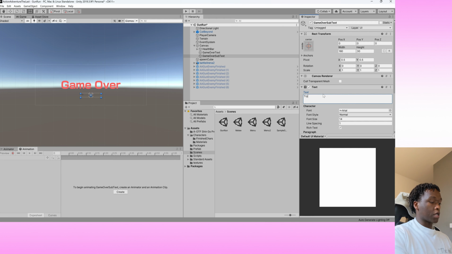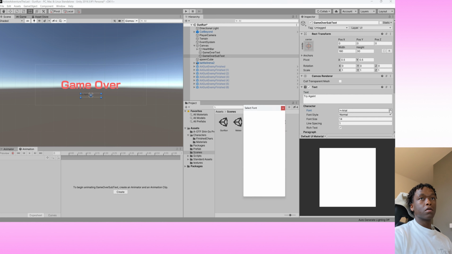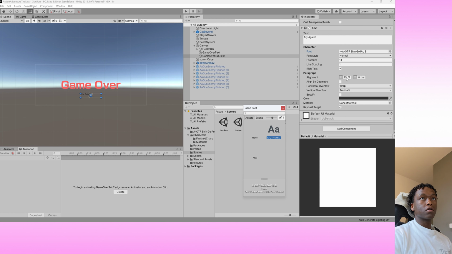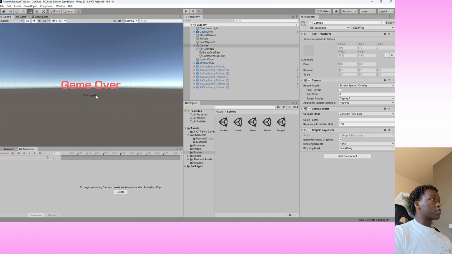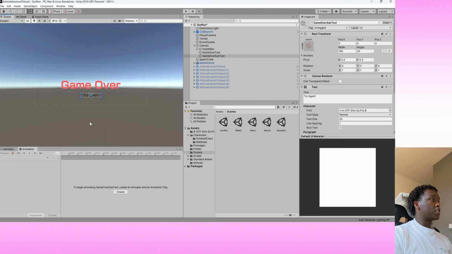So I'm going to say try again, exclamation. We're going to change the font, and let's change how that's located. There we are, in the center, and we're going to make that slightly bigger, but not as big as our game over text here.